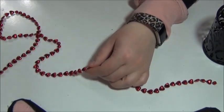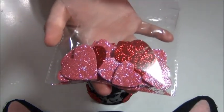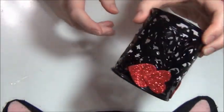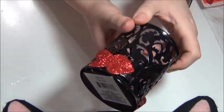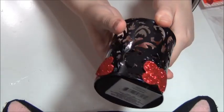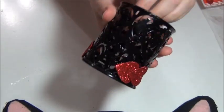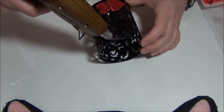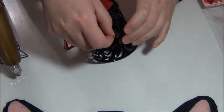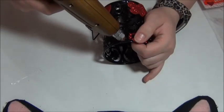Once you've cut the size that you want, go ahead and set your little strand aside. I'm taking these table scatters from Dollar Tree — I already glued three sets of two, so six hearts in total with two together all the way around the pencil holder. I thought that was really cute and pretty with the black. Now taking it in sections, I'm just going to go ahead and glue that piece of necklace we cut all the way around the pencil holder with some hot glue.